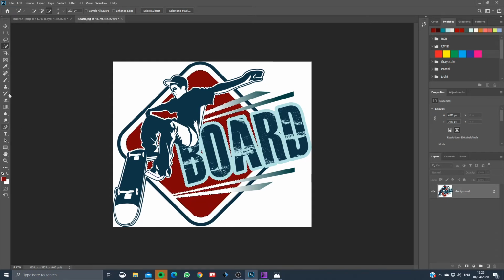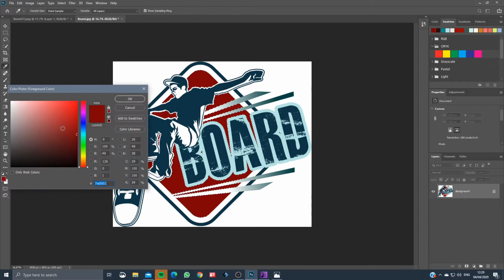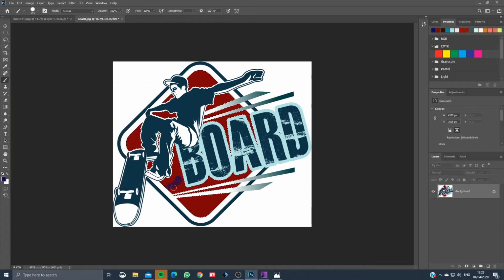So if we go onto our brush, choose the colour that we want. So if we was to change it to a dark blue, for example, then we can just colour in all of that red, and it'll change the colour. I think I've actually at some point had a gradient on that colour, so that's why it's gone that colour. But you get the idea.